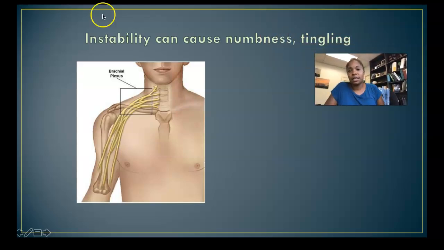What you see on this slide is the brachial plexus, and the brachial plexus emanates off of the cervical spine, right? And that brachial plexus then arises off of the glenohumeral joint and then goes down to supply both the humerus and the forearm and the fingers and the hand. So essentially that brachial plexus is responsible for all of the neurological signs and symptoms that we'll experience from the neck all the way down to our fingers, right?